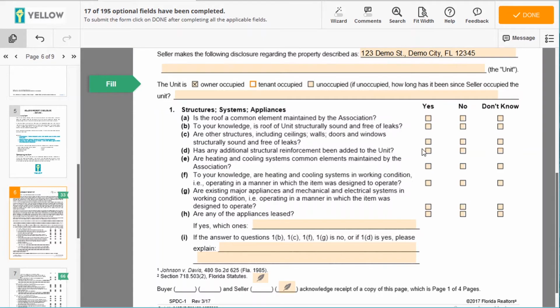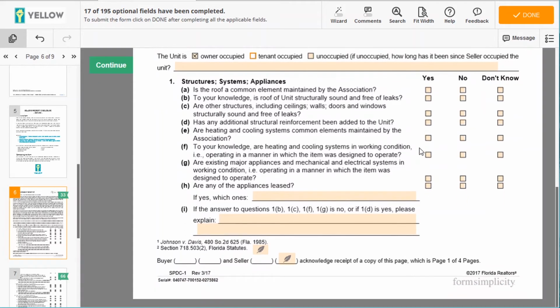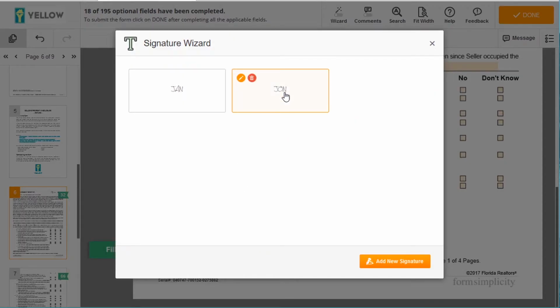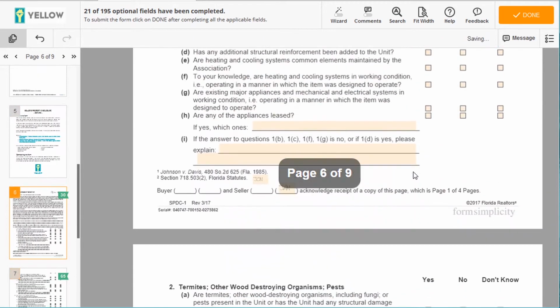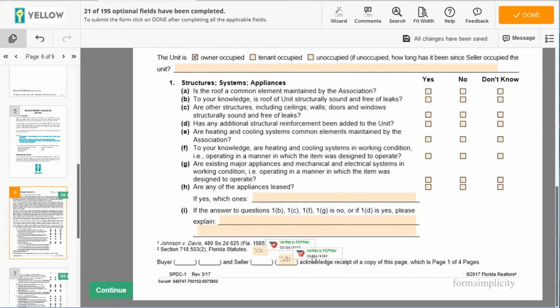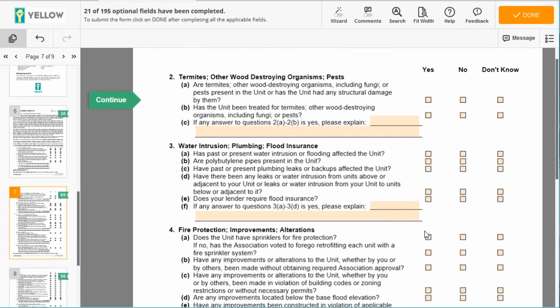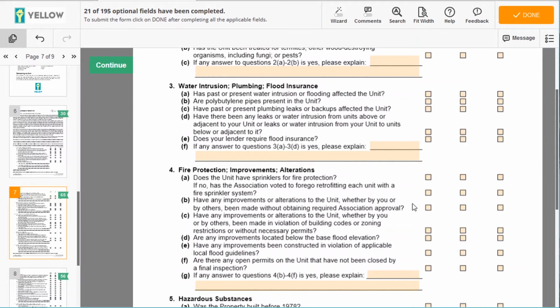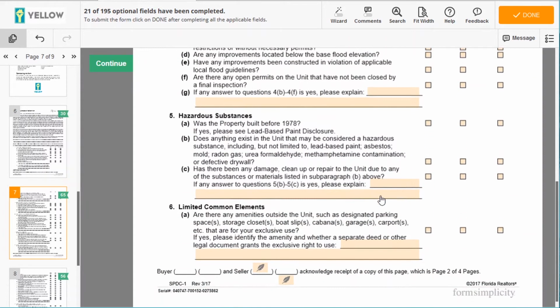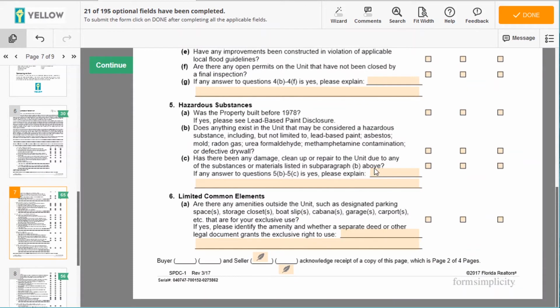All right, so you can go through this form. It's pretty self-explanatory. Again, we're going to initial John and Jane. I'll scroll back up so you see how the timestamp falls, so it would block the second signature. So scroll through here. You only have to fill out the sections that apply to your unit. Be sure to initial the bottom.